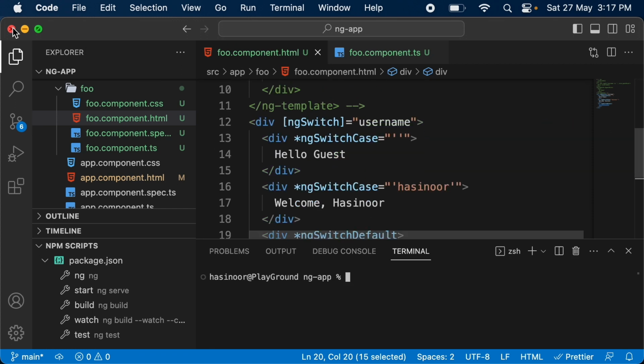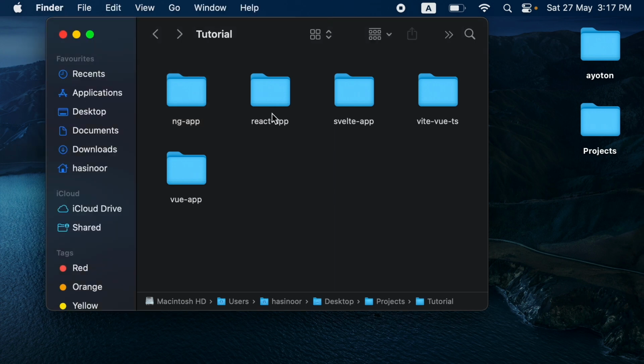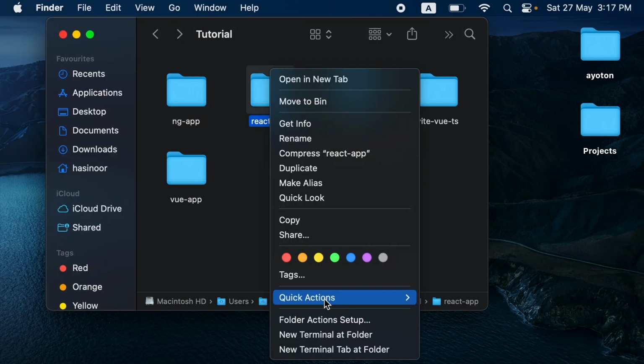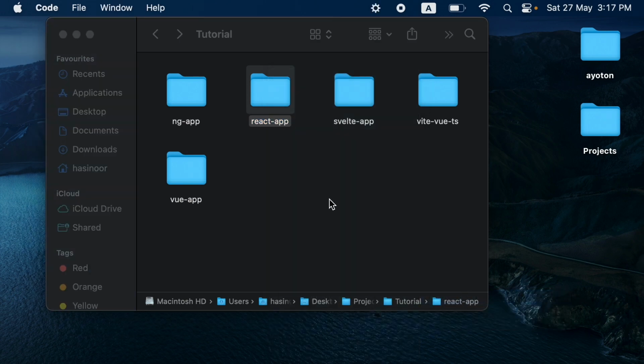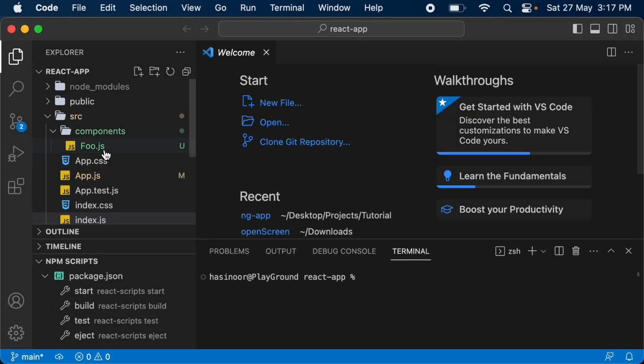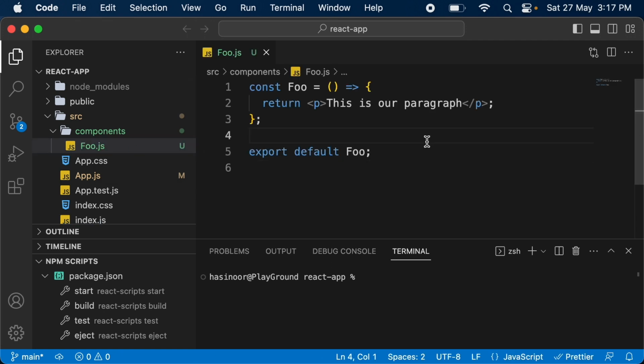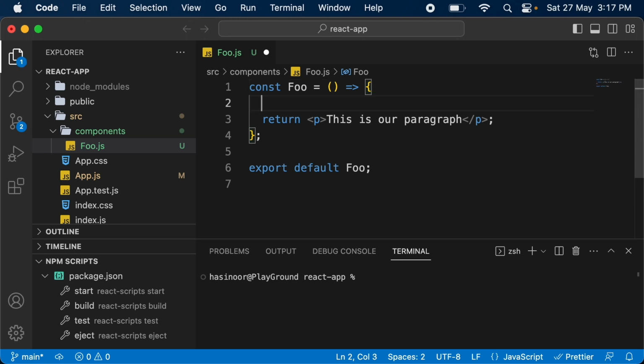Let's move to React. Open your React application in Visual Studio Code. Open the foo component where we have rendered a static text. Now we want to see how text interpolation works here. To do that, declare a variable.